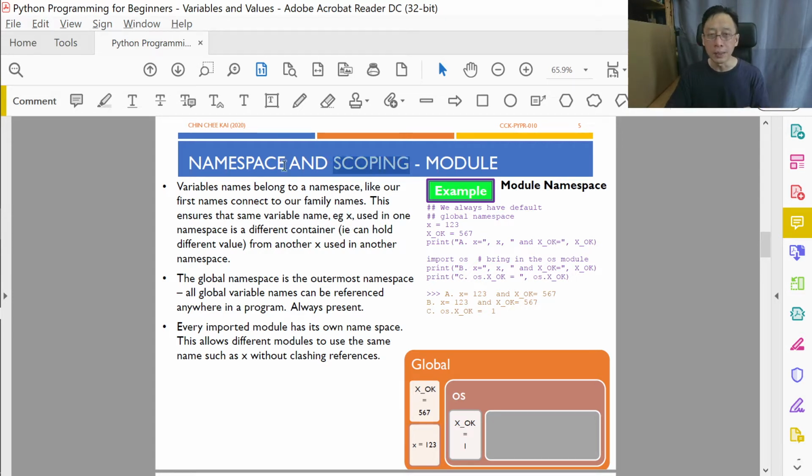So namespace is like attaching a surname, a family name, to the same given name, such as John, right? If there are two Johns in a classroom, in a meeting room, and I say, hi, John, there'll be two people raising their hands or greeting, hello, hello, so there's a clash.